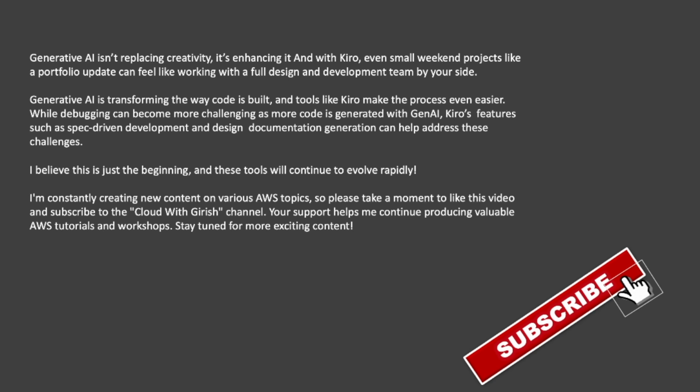Generative AI is transforming the way code is built, and tools like Kiro make the process even easier. While debugging can become more challenging as more code is generated with Gen AI, Kiro features such as specs-driven development and design documentation generation can help address the challenges. I believe this is just the beginning, and these tools will continue to evolve rapidly.